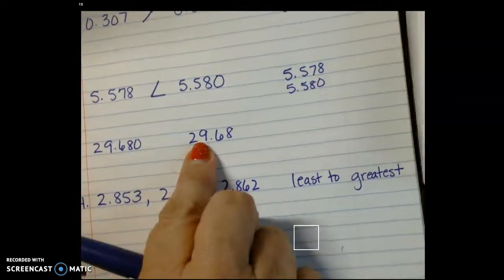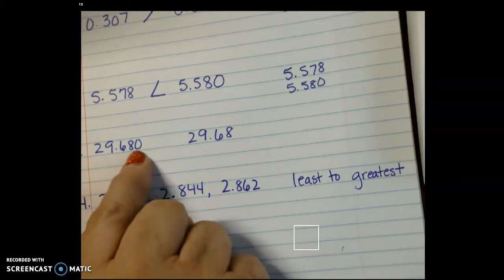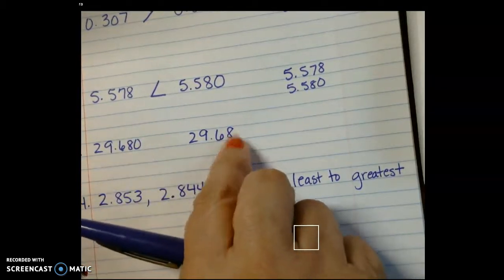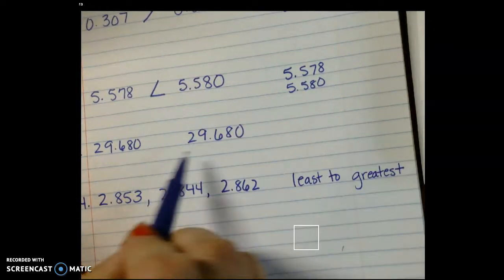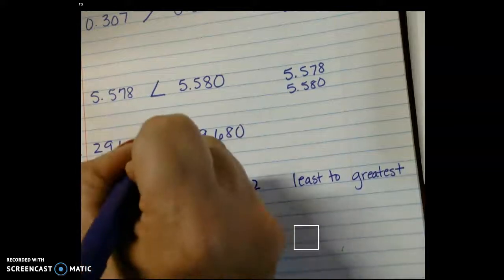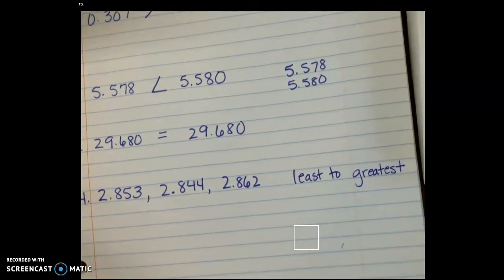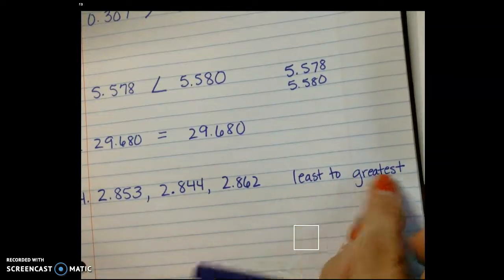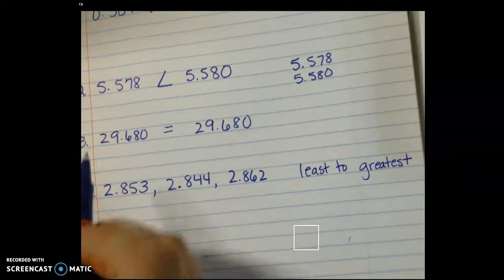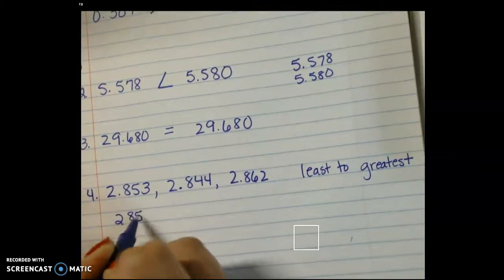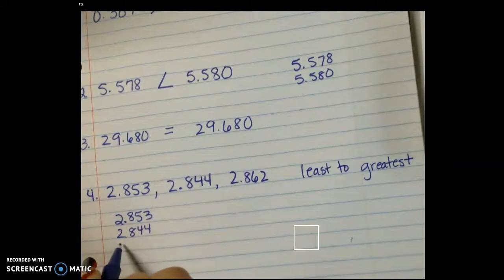Let's look at the next example. Once again, I see that this one is thousandths and this one is hundredths. So to make them the same, I'm going to put that value in. And when I do, I see that those are equal. Now you're also going to be doing some ordering decimals, which means putting them in order, perhaps from least to greatest. I want to show you how you need to think about these numbers in order to do that. Once again, you're going to write them vertically so that you can compare.